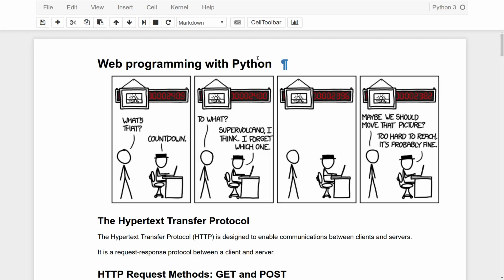So today, I will show you how we can make a website, but not just a static website, but actually an interactive website. We will have a Python server sitting on the back end, and it will respond to the requests that we make through the web page. In particular, we will actually code up a little game. But before we can do that, I will have to teach you some of the basics of web programming first.